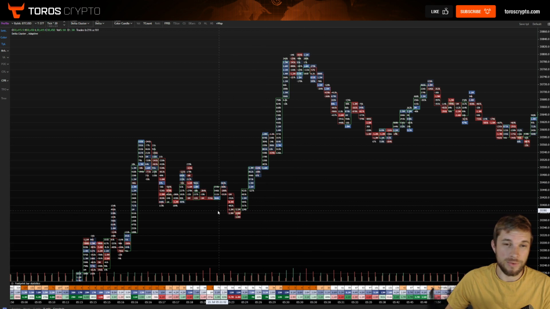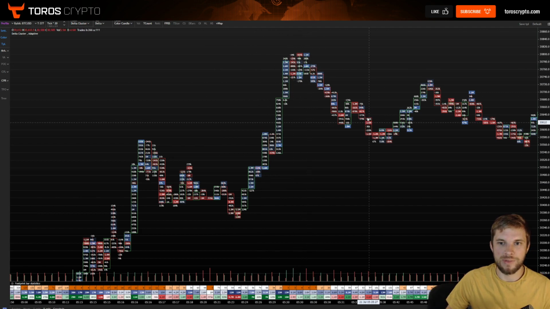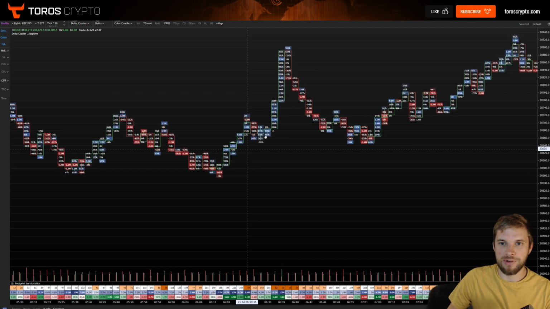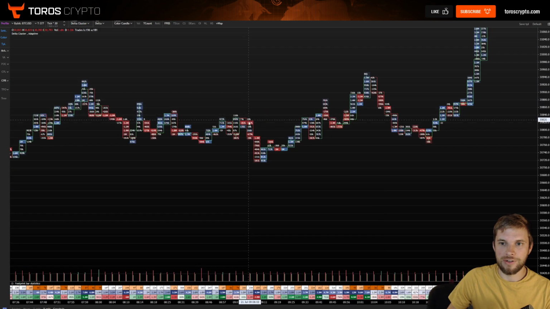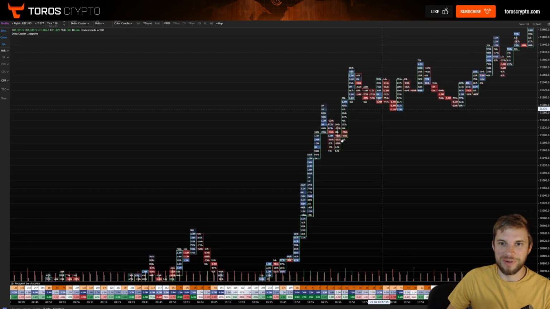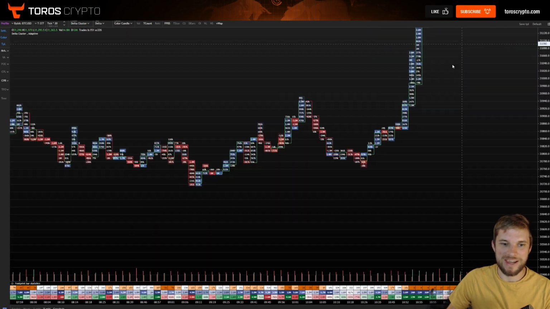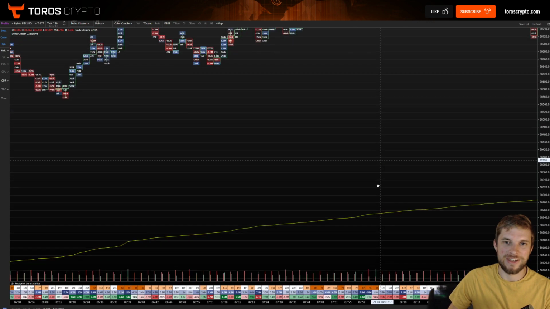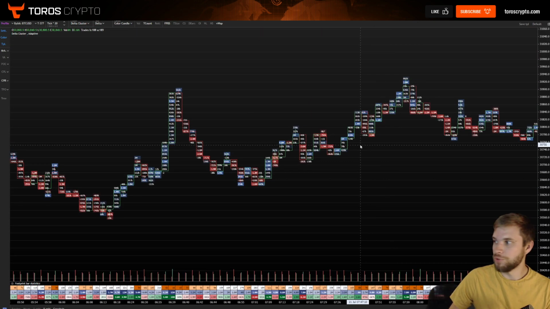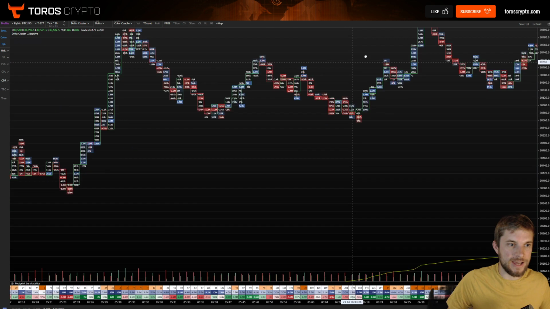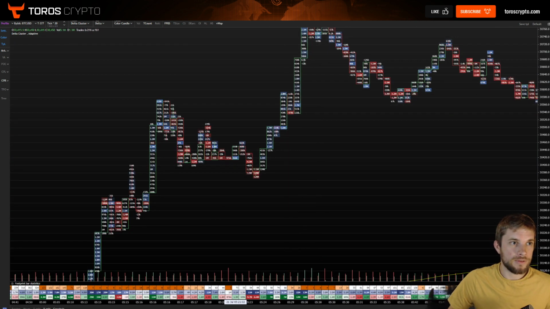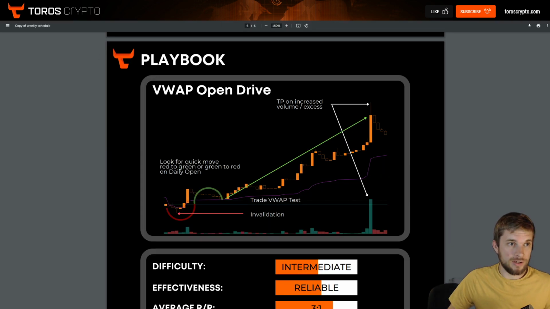Again here, if you want to take profit more than once, you have a really high volume area. So once again, an opportunity there to take profit, and you can continue this on. At this stage, you probably would not want to look at the tick chart anymore because we're way away from VWAP. You start looking at more standard timeframes. But that's basically everything on this.